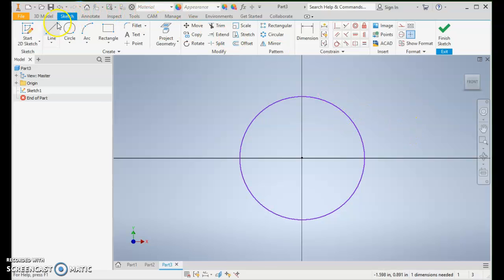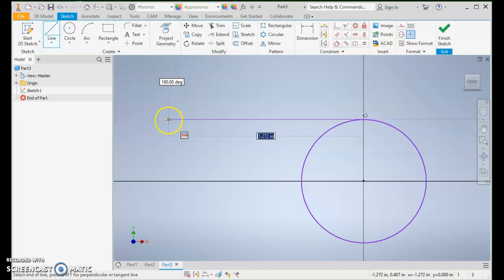From there, we're going to use the line command. Attach your line to the top of the circle, and draw it straight out to the left. Now, two different things you need to pay attention to here. When you draw this line out to the left, at the top, you should see a little symbol. What is that symbol? Tangent. So there's your tangent symbol. You want to make sure this symbol shows up, and that it's parallel to the origin. So you want to make sure those two symbols show up and draw that line straight out.